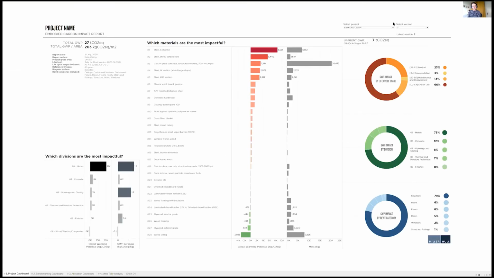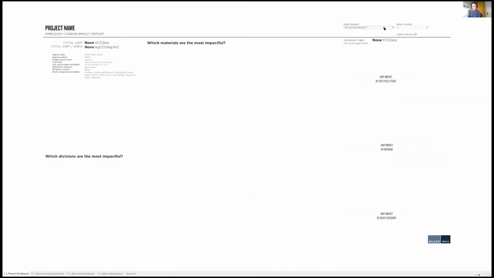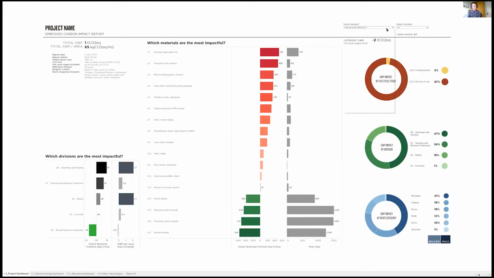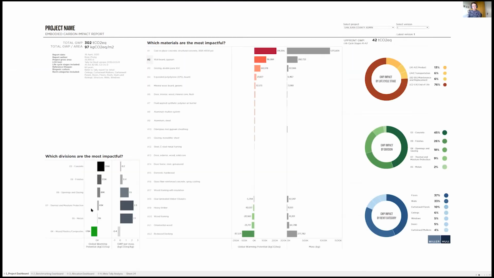So what it allows us to do is to recreate that dashboard, but automate what's going on. I've set up this dashboard to always show us what divisions are the most impactful, which materials are the most impactful, and how the impact allocates across these three characteristics. And the great part of doing it this way is that we can go to any project that has run Tally, which collects information in the same format, and then repeat the same data visualization process. So I'll always get the same type of visuals for the project team to review.